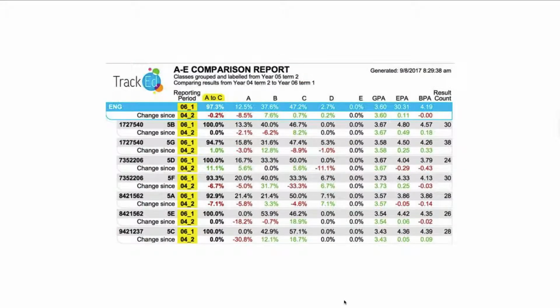Okay, this next one is the A to E comparison report. This report here takes a little bit of explaining, but basically you've seen similar reports but without these trend percentages. So what it lets you do is load an early reporting period and a late reporting period, and it's going to measure the change between those two reporting periods. But it also lets you add a label group. So that's how we're grouping these lines here.